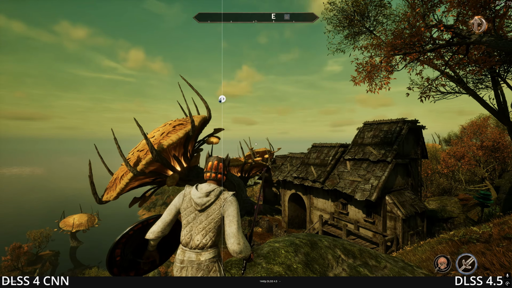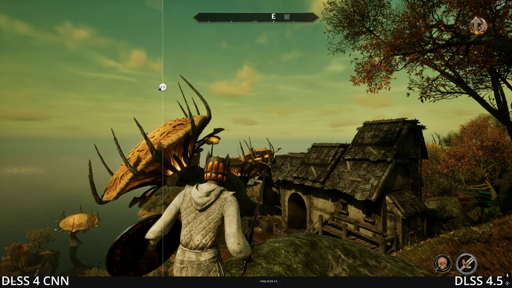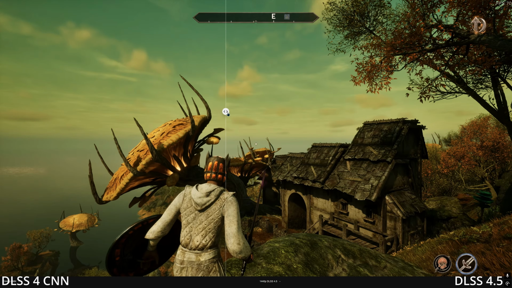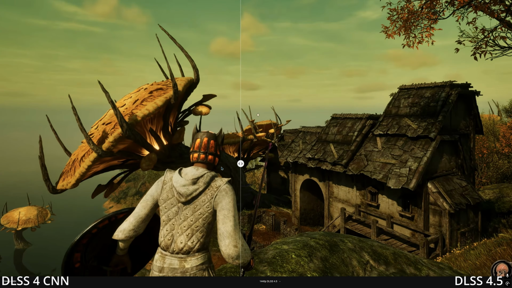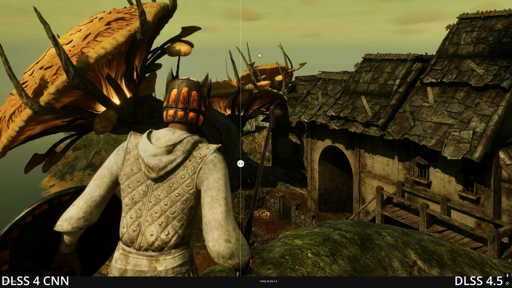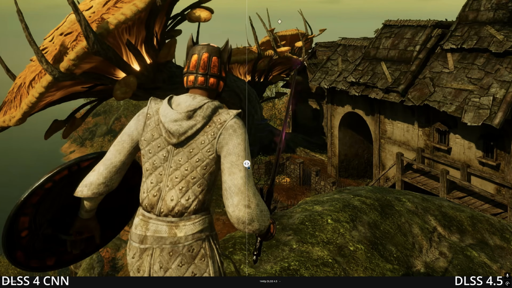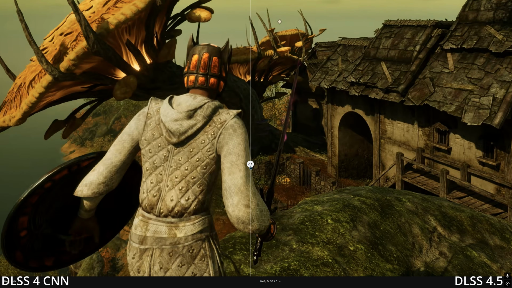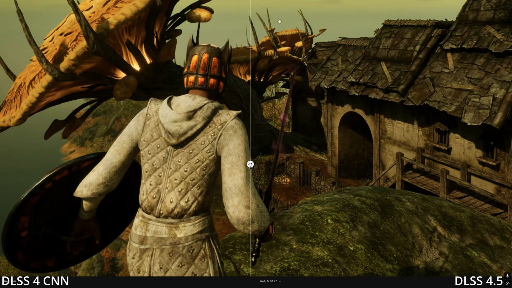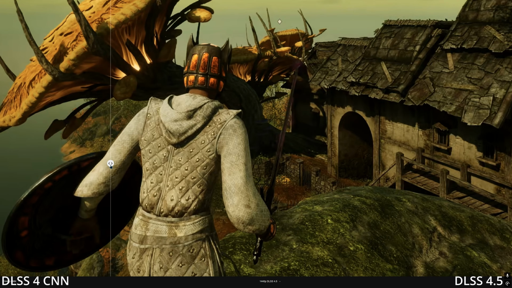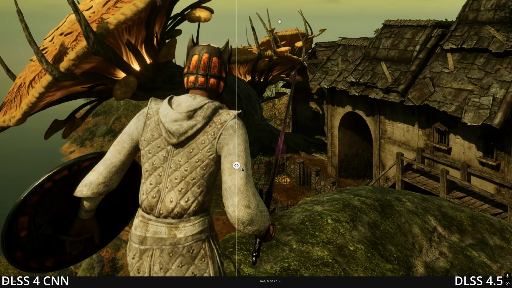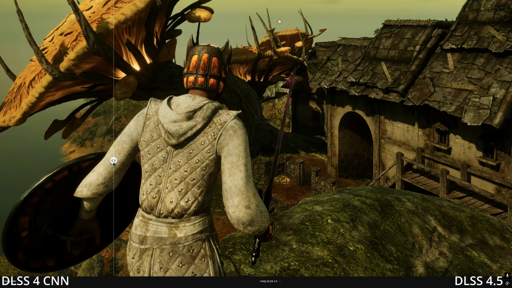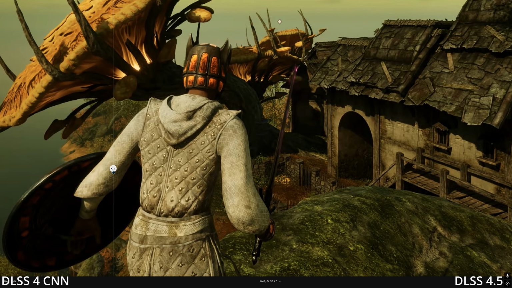Here's a comparison of DLSS 4 CNN model versus DLSS 4.5 second-gen transformer model. Right off the bat, you can tell that the transformer model looks much clearer and well-defined. But apart from that, it's also much better at resolving the Lumen, global illumination, and virtual shadows. With the CNN model, there's quite a bit of flickering. This happens because Lumen uses a lot of temporal feedback, which can result in this flickering if the samples aren't quite sufficient.